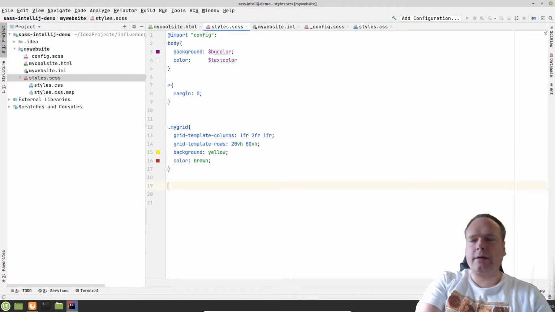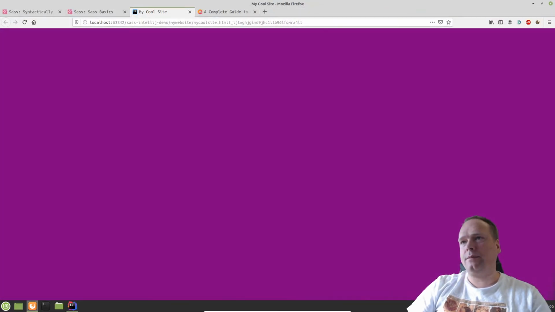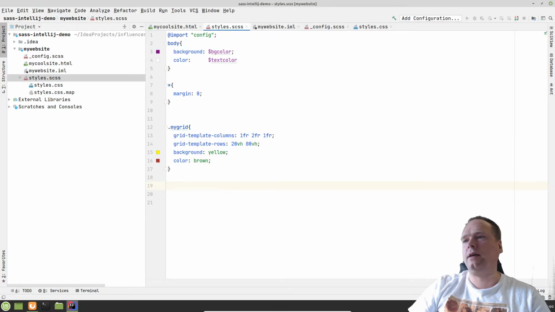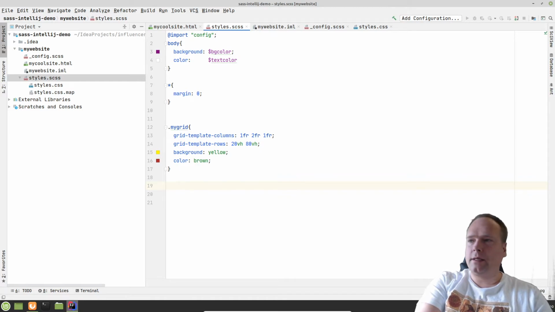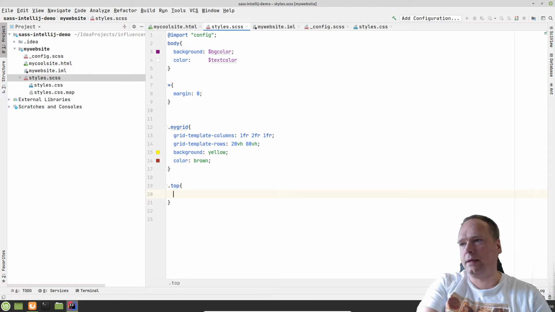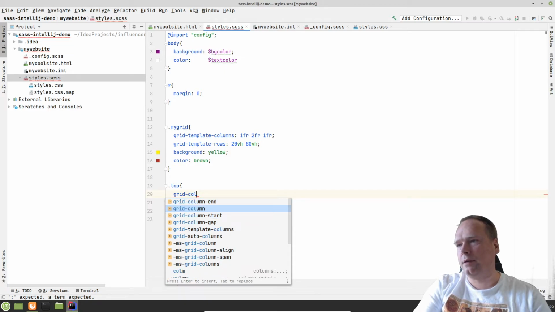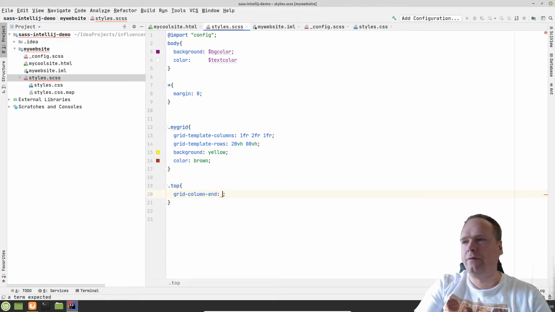Then I can continue. Let us just see how it looks now actually. So I'll just refresh. We have it all up in the top. The divs have not been laid out yet, and there is a reason for that, of course. And that is that I need to mention the top first right here, and then I need to say that my grid here should take all the columns. So I mean column end should be 4.